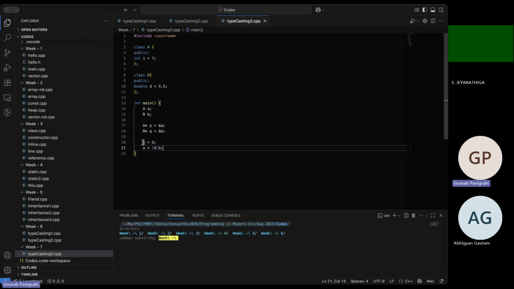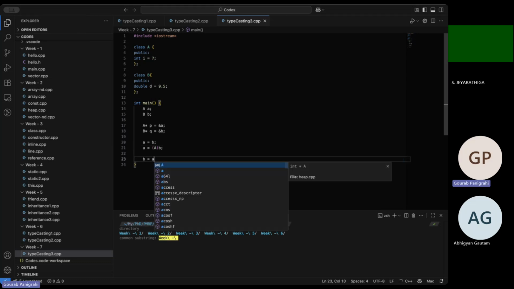I'm setting a equals to b, so one data type into another, of one class to another. Another is the same thing, but with an explicit cast. I'm explicitly casting b to A, and small a is the object of data type capital A. Then do the opposite.